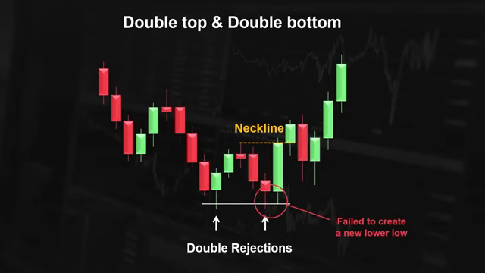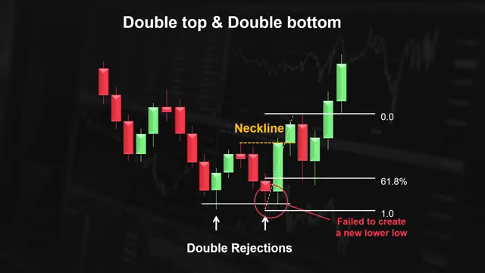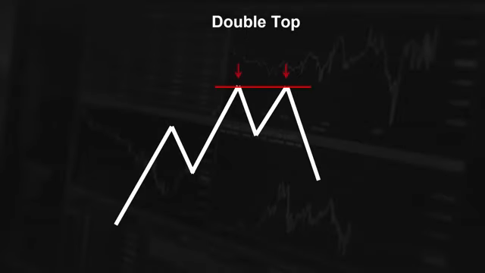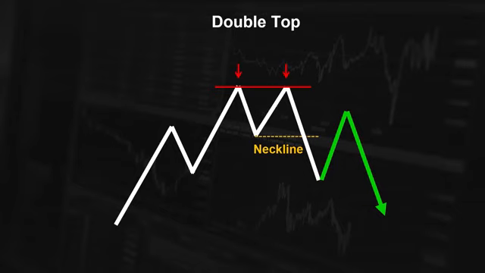So there is another way to trade the double top and bottom, which is by combining it with the 61.8 Fibonacci retracement to optimize our trade entry. After breaking the neckline, we will apply the retracement tool from the start of the move to the end of the recent move, and place our buy limit order precisely at the 61.8 retracement level. The same concept applies to the bearish scenario. Price rejects a level twice and completes the pattern by breaking above the neckline. We use the Fibonacci retracement tool and place sell limits at the 61.8 retracement level. Our stop will be below the swing low, and we will target the next level of market structure.